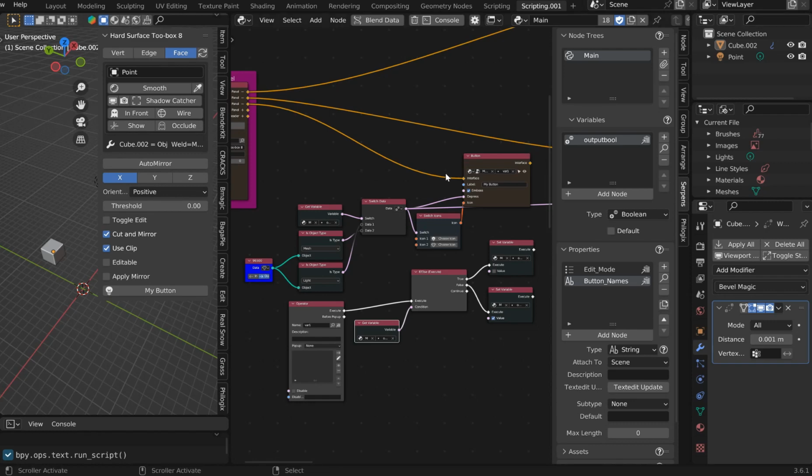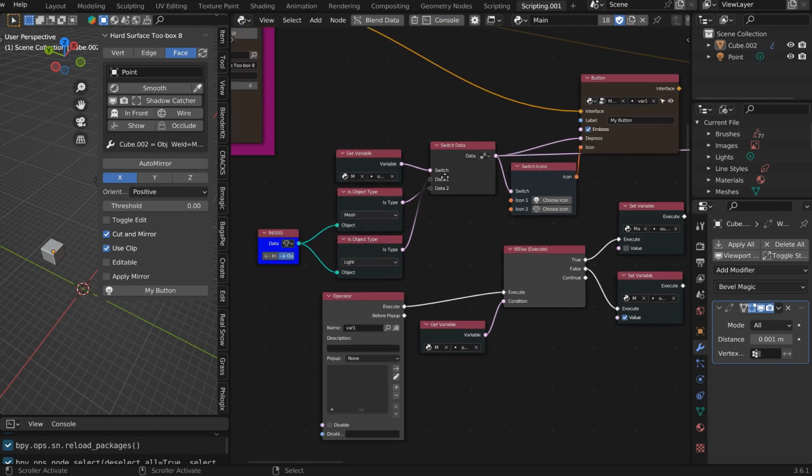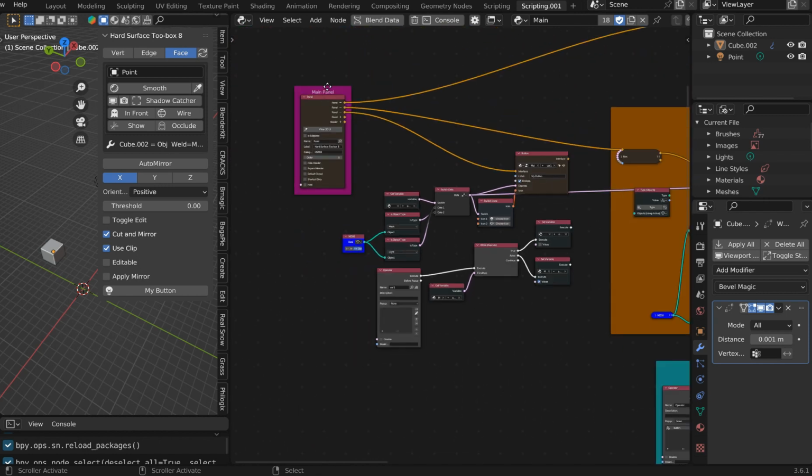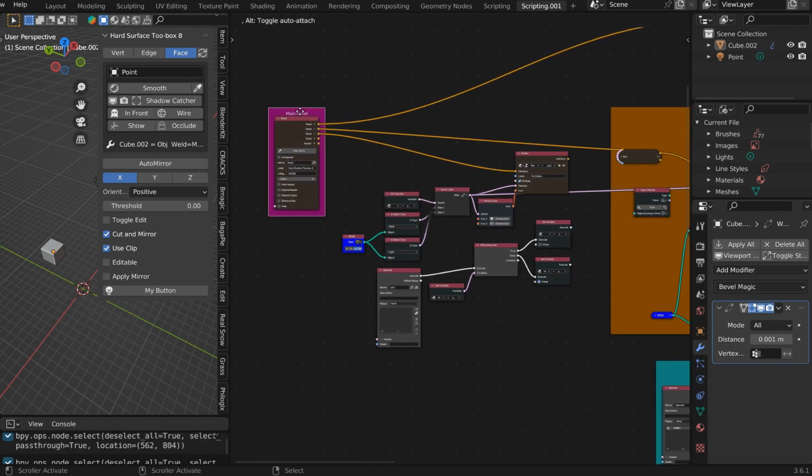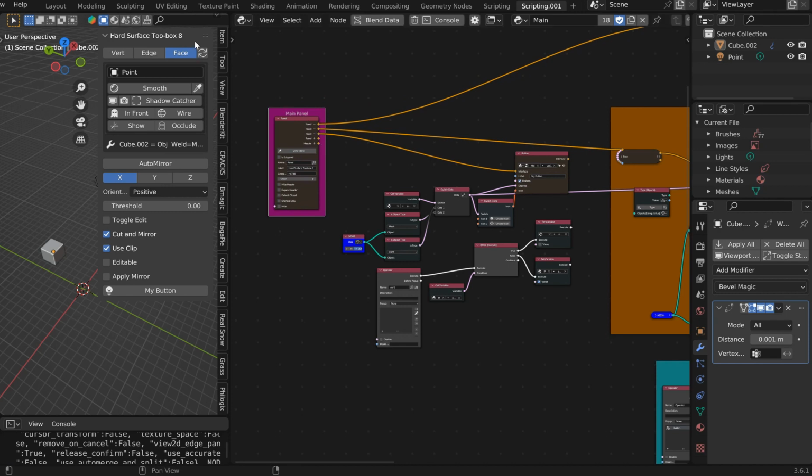Hey guys, I got a neat trick for you in Serpens 3 add-on creation tool. I am not sponsored by Serpens, but as you all know, I love to make add-ons. And this is one I was playing around with a while back, the hard surface toolbox, and I figured, what the heck, I got an extra hour tonight, just gonna play with this thing and start making it.